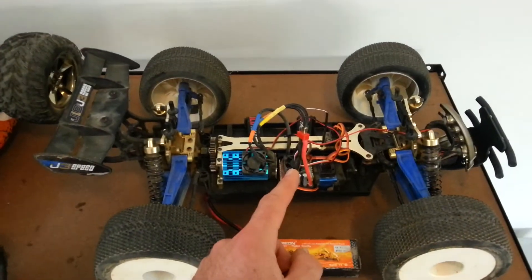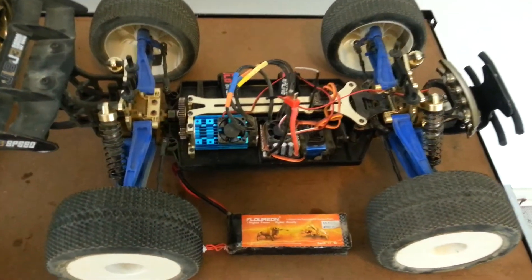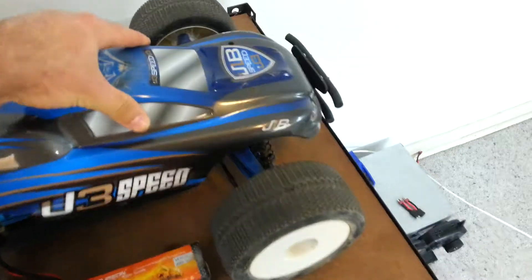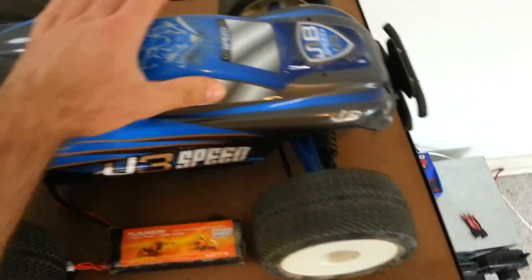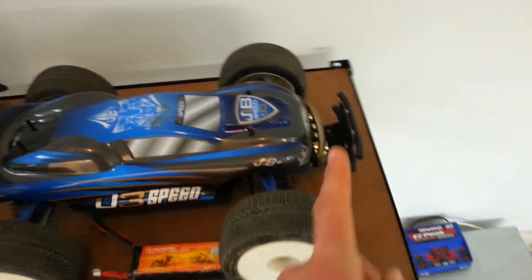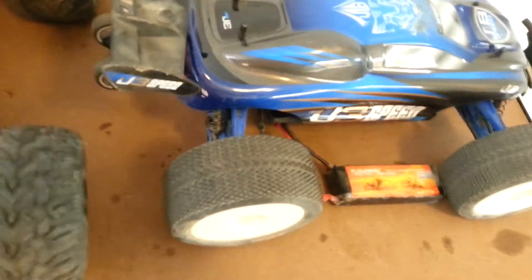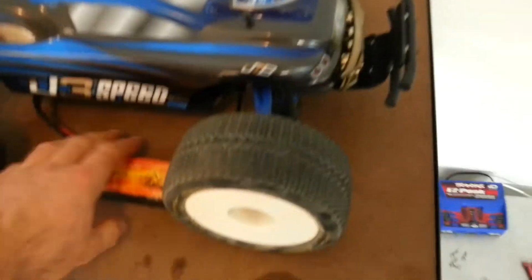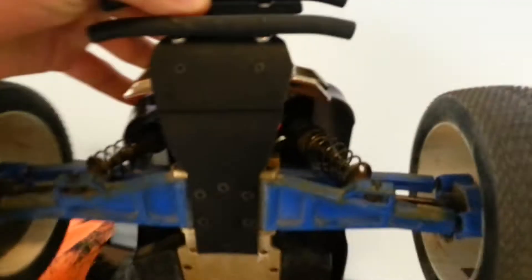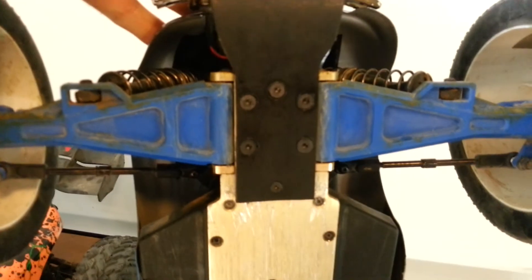Whether I just go ahead and buy another ESC, or is it the motor, or is it something else? I mean, the servo — I can't see it being a servo. Anyway, it's just a quick video — basically about the T-Bone Racing bumper. If you wanted to do this upgrade, what you've got to do is a bit of customization. You've got to ask T-Bone Racing not to do the holes in the chassis — where it bolts onto the chassis — because it's completely different. You've got at least five or six screws depending on how you want to mount it.